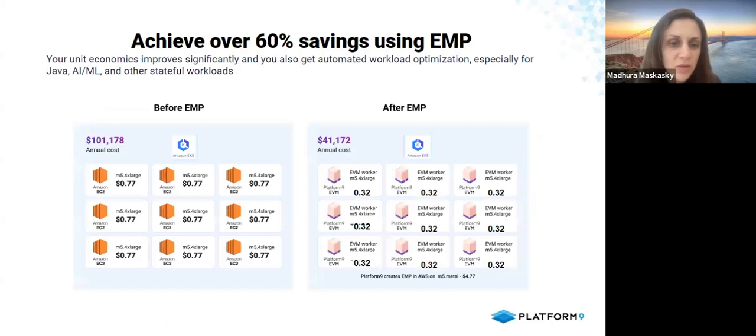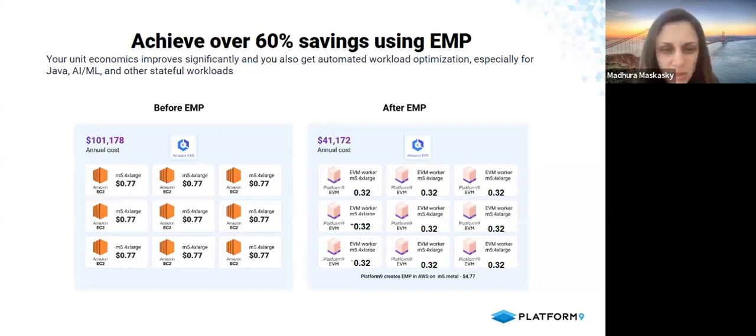And so I think without being too aggressive with the over-provisioning settings, what we find in reality is that EMP is able to achieve significant cost savings, right? So here's an example of a before-EMP environment with, let's say, an annual cost of about 100K or so, deployed using M5.4x instances on EC2 with a single EKS cluster. And this is based on the on-demand price for those M5.4x instances.